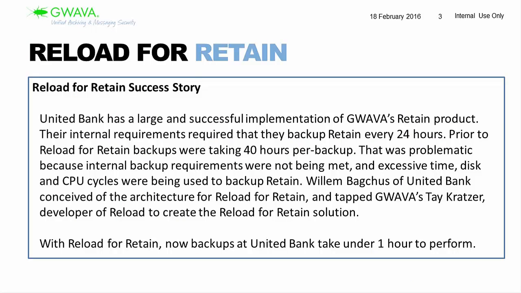I want to just give you a quick story here. United Bank is one of our Retain customers, and they have a large and successful implementation of Guava's Retain product. Their internal requirements required that they back up their Retain every 24 hours. Now, the challenge was prior to Reload for Retain, backups were taking about 40 hours for one backup cycle, and they had really good hardware, really good backup software, and so forth. So it's not like that was the problem, but this was problematic for them because of the internal backup requirements that weren't being met, and the excessive time, disk, and CPU cycles that were being used to back up the Retain server. Not to mention the impact on the Retain server, which in fact is trying to dredge data out of their various communication systems every day.